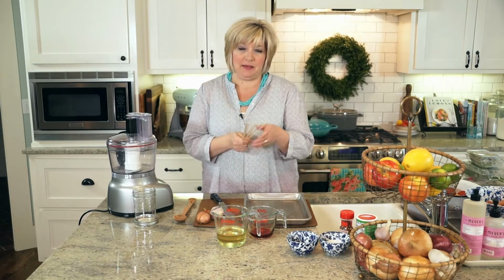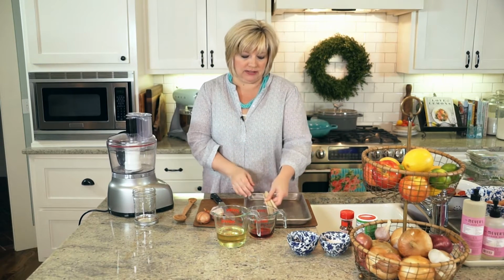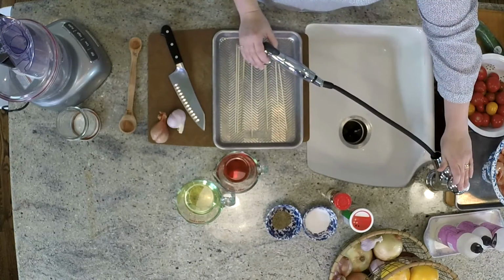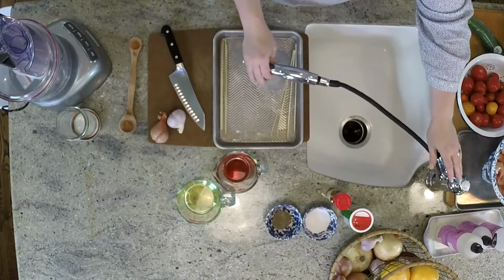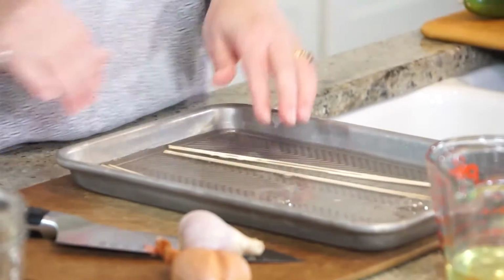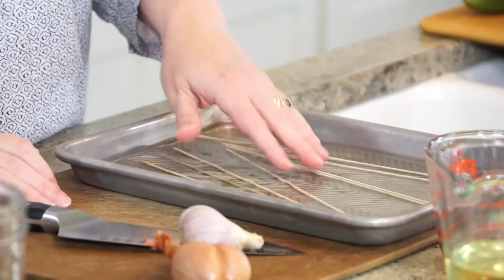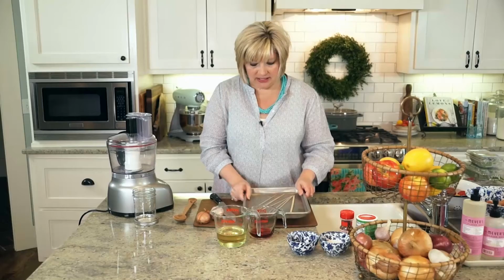Now I'm gonna do my shrimp on these little wooden bamboo skewers. And one of the things about these wooden skewers that you wanna be sure to do is soak them. By soaking them before you grill with them, it keeps them from burning up and catching fire on the grill, because you are right there on a flame. So you really want it to be more like a wet, damp skewer. So we're just gonna let them soak and set those aside for just a little bit.